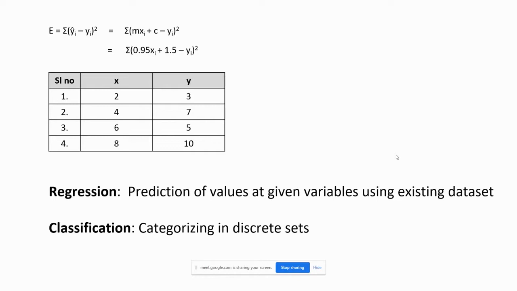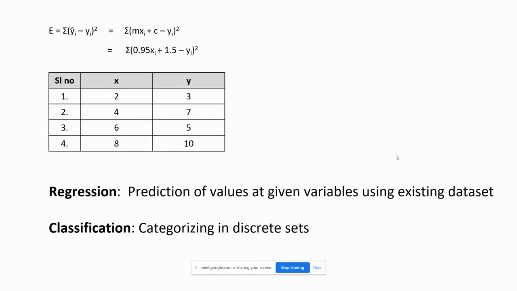So another type of estimation that you can do using ML is classification. Classification does not essentially mean prediction of values or data sets. It means categorizing. There are n number of discrete sets. In case of binomial, there will be two options and you have to either choose A or B. So this is categorizing. This is not regression. You are not predicting a value. Essentially, what you are doing is sorting it into a distinct set.